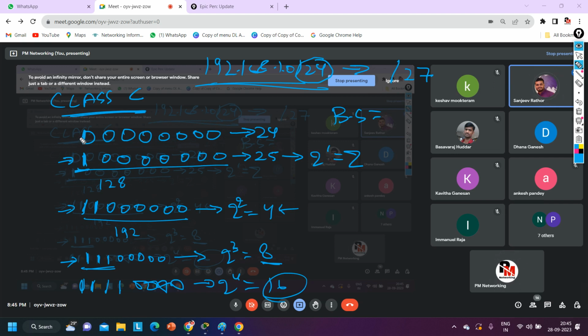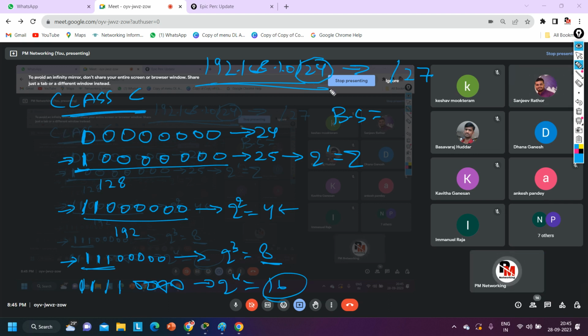Exactly. If you want to borrow something, you will borrow from your neighbor only, right? You will not borrow something from my neighbor. If you need, let's say, some rice, to whom will you ask? Let's say you are not able to go outside to purchase the rice, you just need to ask your neighbor, so you will ask your neighbor only. You are not going to ask my neighbor, right, Sanjeev?